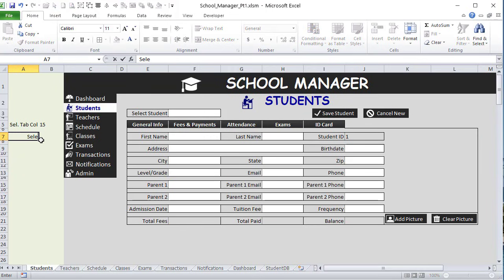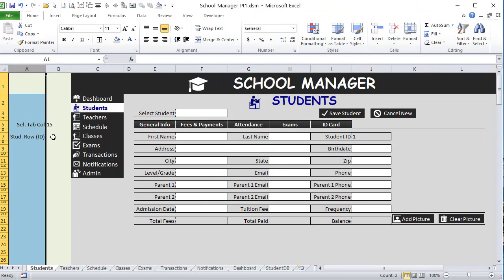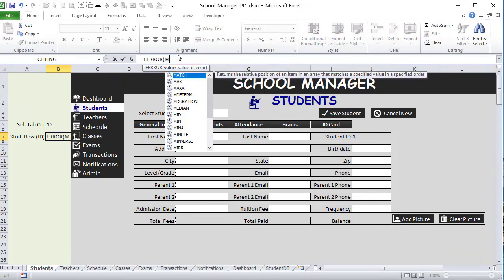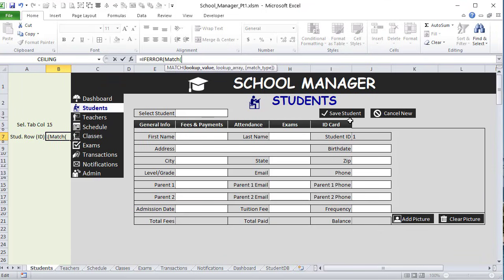So we're going to call this the selected student row based on the ID, because we're going to have another row based on the name. So we're going to expand that a little bit. And so how do we do that? We're going to base it on a formula, equals IF, and I'm basing it on a MATCH formula. What are we matching? We're looking up the student ID. And what are we basing it on? The student named range student ID. We want an exact match. But also I want to add 3 because the first one starts in row 4. Remember, so I'm going to add 3, comma.